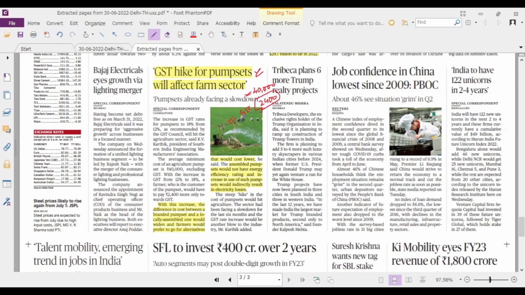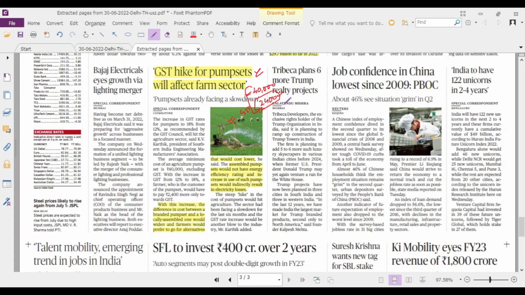So, this would be a direct impact on the Indian farmer who is already suffering losses, and you know how the farm sector is not a very profitable venture, and having a high GST rate on farm implements would again adversely impact Indian agriculture. And this also has other implications. The other implication being, as compared to the branded pump sets which have GST, the farmer may go for locally assembled pump sets which a local vendor can assemble manually, and because the local vendor may not be registered, there may not be GST there, and the farmer can go and purchase there because he would be thinking of saving this 2,500 rupees.